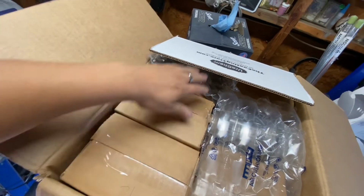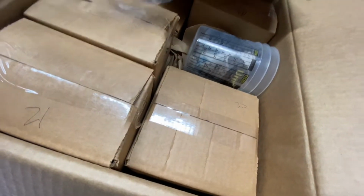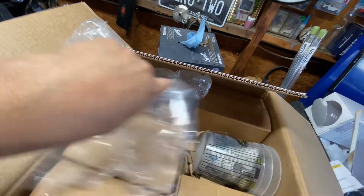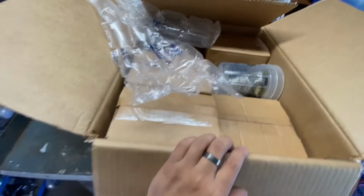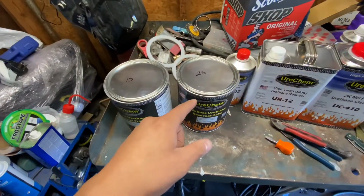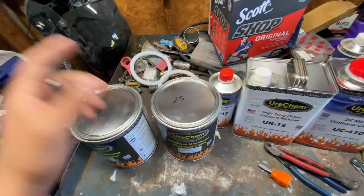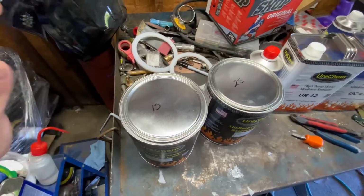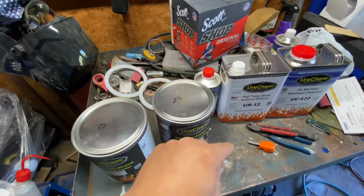So let me show you what it came with. This came with a one step and a two step. My one step should be right there. That's my one step. This is my two step, a reducer, activator, and my clear. It also came with two paint cups. So I'm gonna get this all unboxed and see what else I have in here. All right, so I got these cracked open. I'm just gonna show you. I'm not gonna stir it or anything or get the stick and show off. I will do that on the next clip when I actually start pouring it into the mix cups.